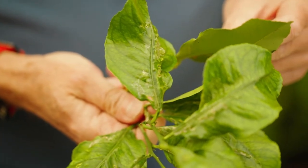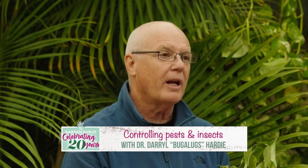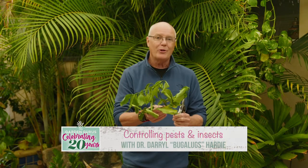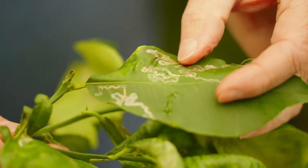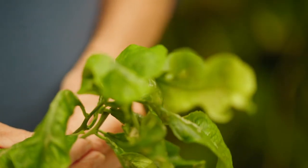Today I've found a bit of damage on the citrus, and it's the good old citrus gall wasp. A lot of work's been done in recent years trying to work out how to control this pest. Unfortunately, there are really no options as far as chemicals go, so the only option left to the home gardener for this one is to prune it out.